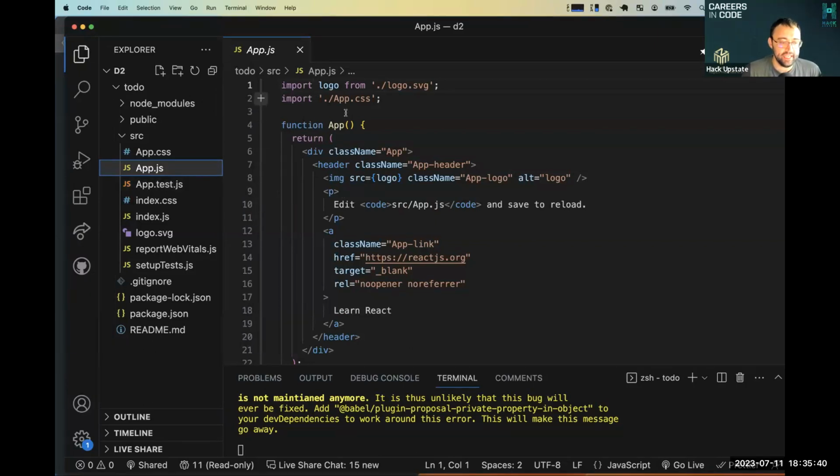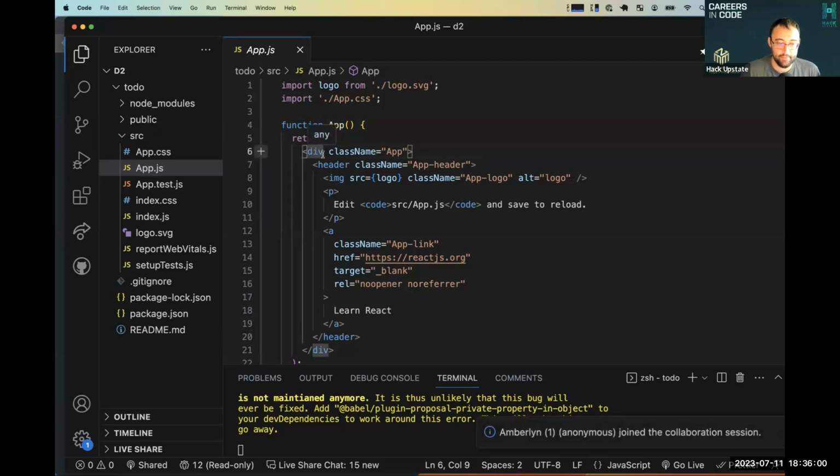Because we see these imports and we're like, all right, kind of get what's going on there. And I see a function app and I'm like, okay, cool. This is just JavaScript, right? I've got a return in here, and what in the devil's crossover name? I've got some HTML going on in here. This is a little funky, right? We've got JavaScript and our HTML, and somehow all of this is happening in the browser.